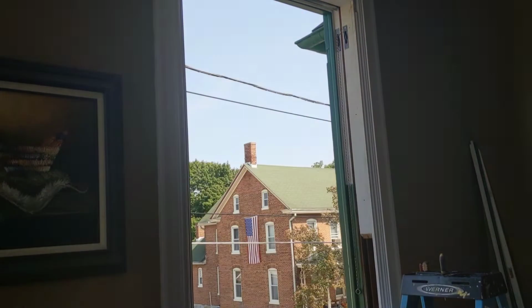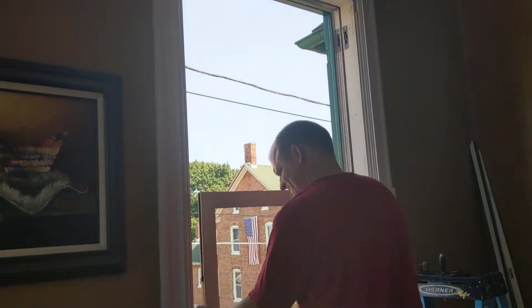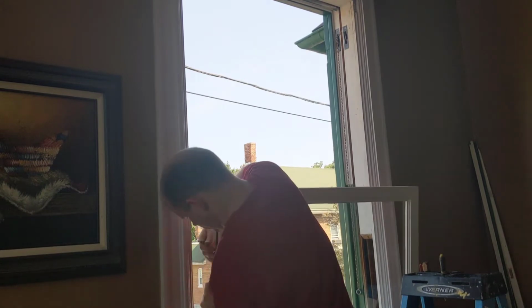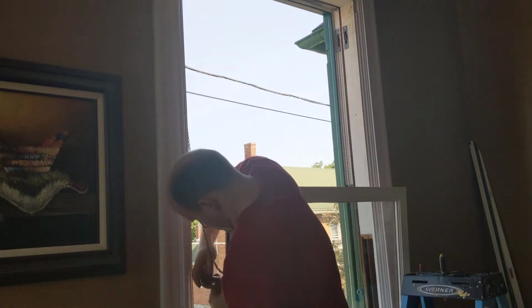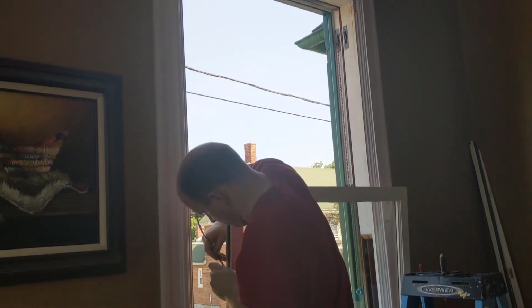And you can see the coil dangling at the bottom of the chain there. That'll fit into the hole. I'm placing that in there. I just use a screwdriver to kind of push it in and recess it in there.